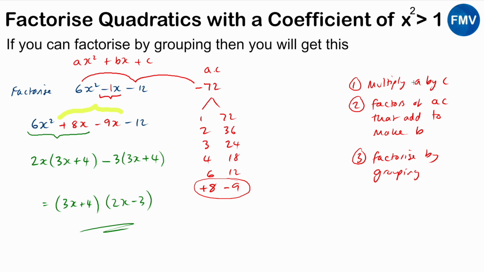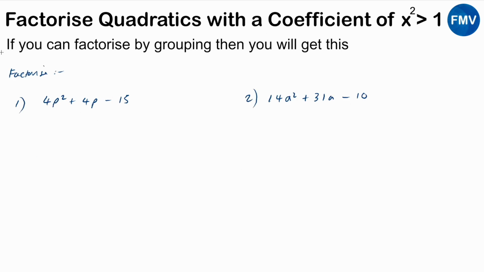So 3 straightforward steps. Multiply by AC, find the factors of AC to make b, and then factorise by grouping. Let's have a look at a few questions. Right, here goes. Here's the first one. So we multiply by AC. So 4 times 15 is 60, and a positive times a negative is a negative. You mustn't forget the sign. Now I could start finding the factors of 1 and 60, 2 and 30, 3 and 20 and so on. But this number is quite a low number, which means that these two numbers need to be fairly close. I'm going to start with 6 and 10 because 6 times 10 makes 60. And I can see already that the difference between 6 and 10 is 4. In fact, I need a +4, so that becomes a +10, and that becomes a -6.